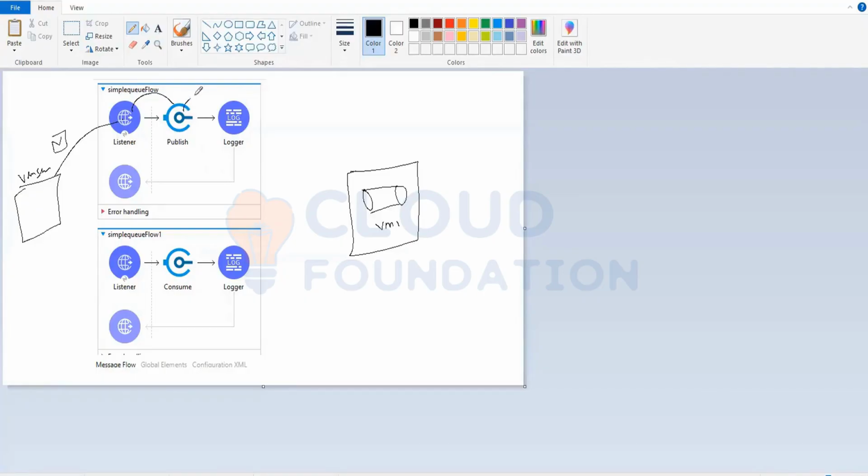So this will publish the message to VM1. And it's only one way, just put the message. Expand and exclude the logger. In the logger, I'm printing the payload, whatever message I posted. I can show you the logger also. And the message is there in the VM log.